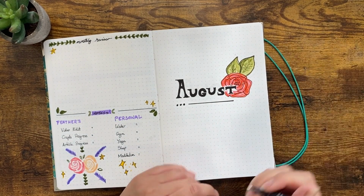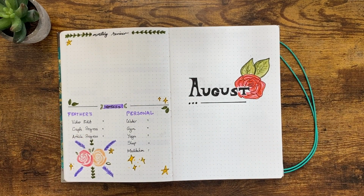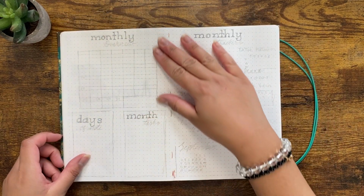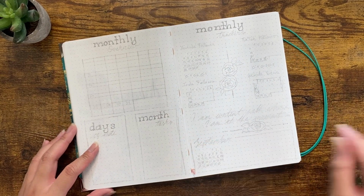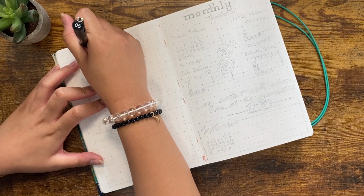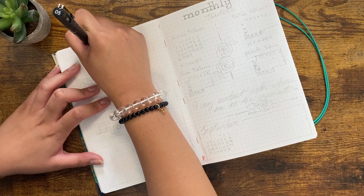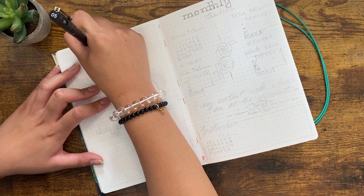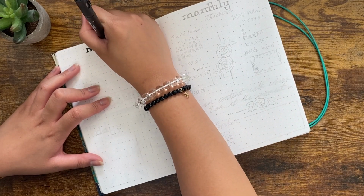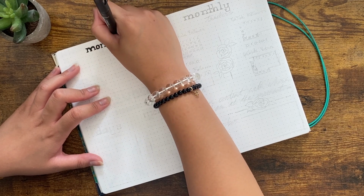There you have it, my title page. So let's move on to the monthly overview and monthly trackers. Now, if you can see the outlines, it is the same outline as both June and July. I will eventually change it up, but for now, I am happy with this layout. It's rather easy for me to create, and because I've done it quite a bit now, it's become a routine, and I do like my consistency, as you can probably tell.